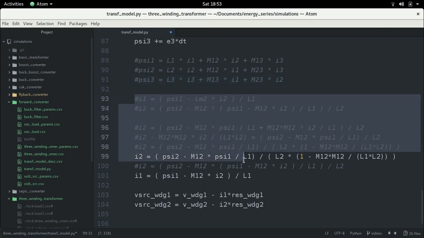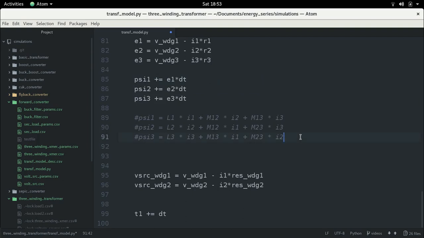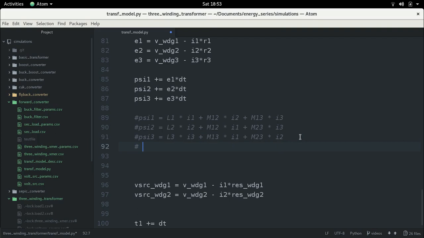I'm going to delete all of this as we now have to rewrite these equations. Right? So let's just clean it up. Now the right way to solve this is by expressing these equations in a matrix form. So for example, what I should be doing is writing something like this. That is, these three flux linkages can be collected as a column vector. So when I say column vector, it means it is a matrix with three rows and one column. Right? So that's why it's called a column vector.